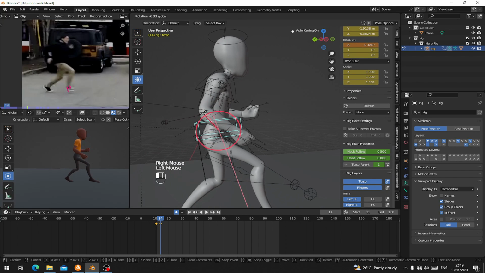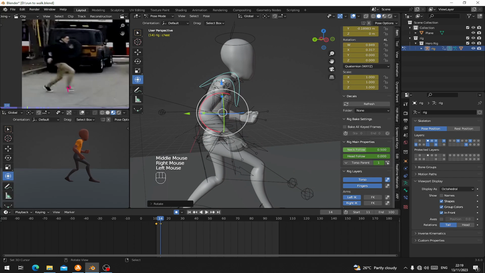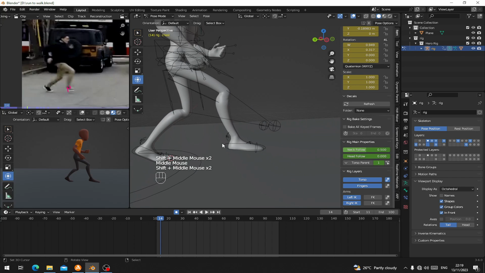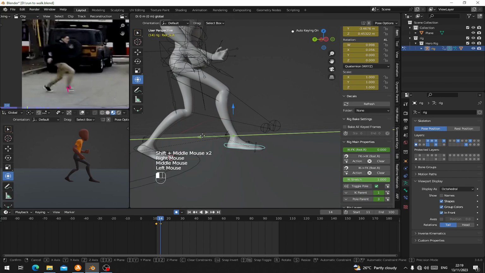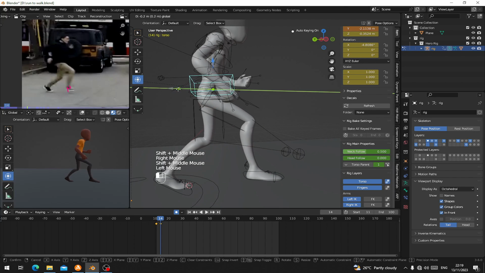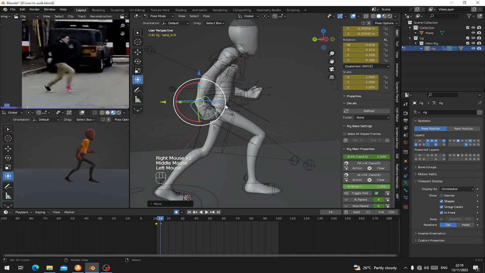So he's turning, like turn to straight, and I'm going to rotate this one. And this foot has to be, the hands to be back.